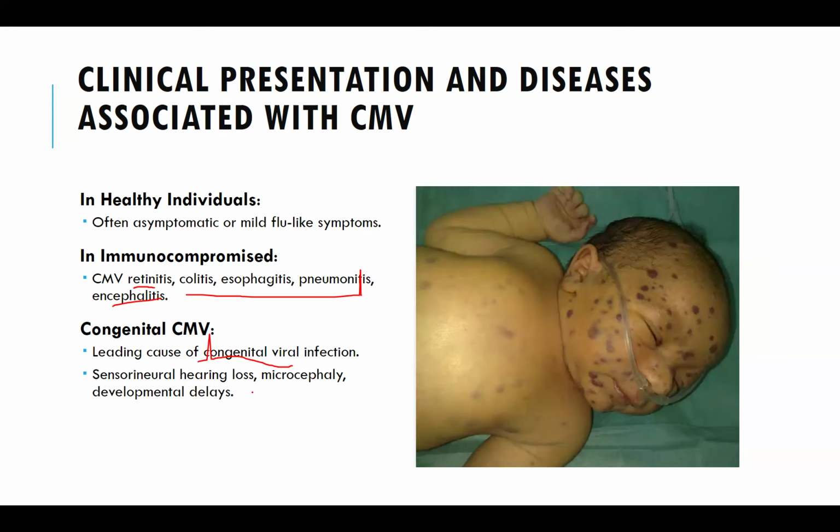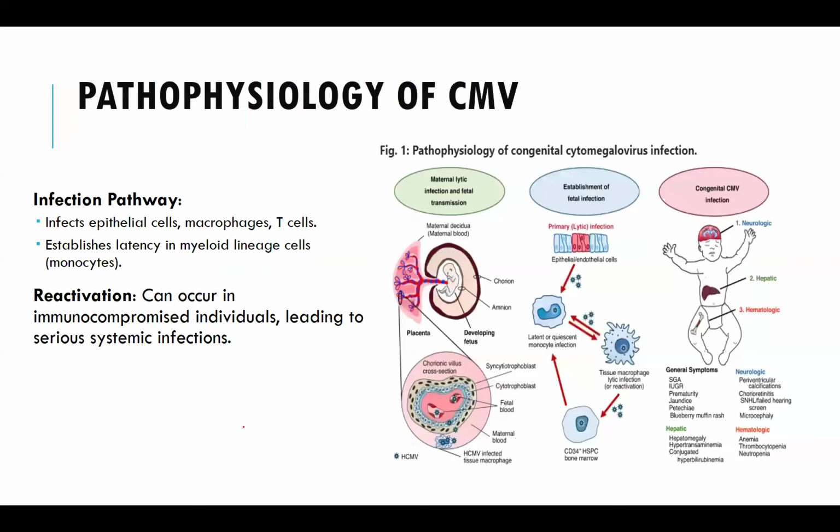And the symptoms, these neonates will have sensorineural hearing loss. They'll have a smaller head, that is microcephaly, and they'll have developmental delays. But at the same time, they can end up developing what we call the blueberry muffin baby syndrome. Like in this case, where you have the skin showing you areas that are still forming blood. So this is what we call extramedullary hematopoiesis, where you're forming blood outside of the normal bone marrow that is located in the bones, and then also the liver and the spleen.